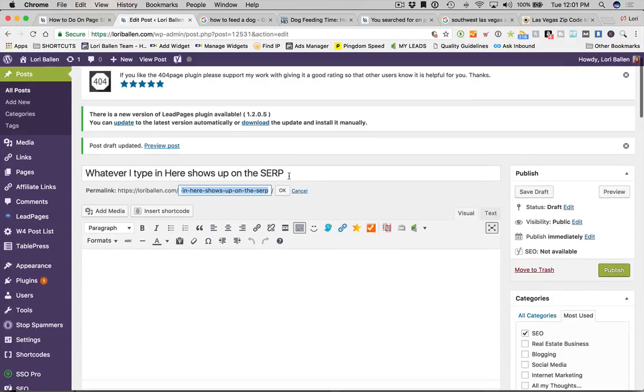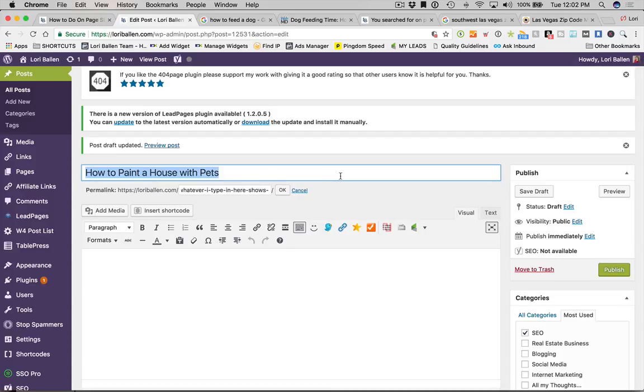So let me get a better example here. How to paint a house with pets. I'm going to get real specific there. So let's just say you got a house, you got pets, you don't know what to do with the pets, and you want to Google how to paint a house with pets. And so that's the article that we're writing today, okay? So my keyword is probably paint a house with pets, or it could be this whole phrase, how to paint a house with pets. So I've done my research, and I've looked up my competition, and I've looked up the cost per click value, and I've said, okay, paint a house with pets is really my goal.